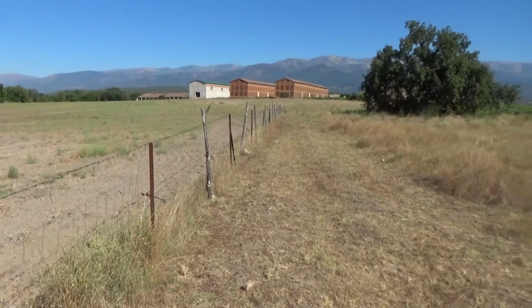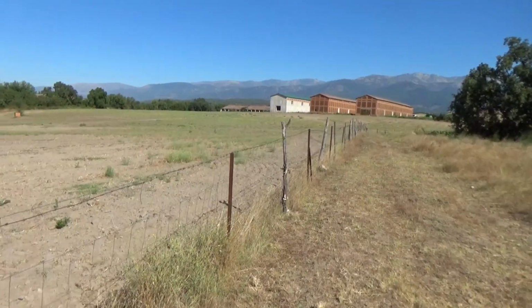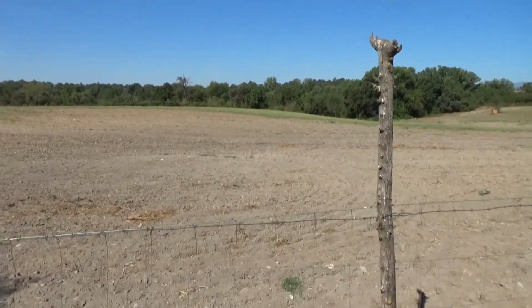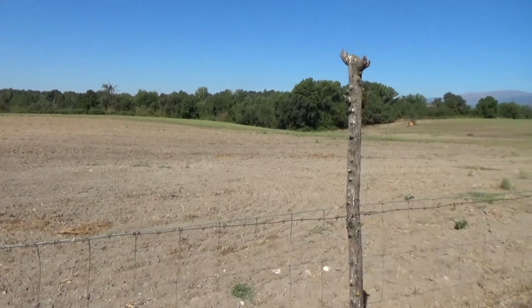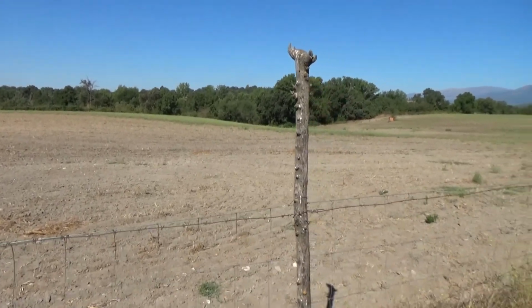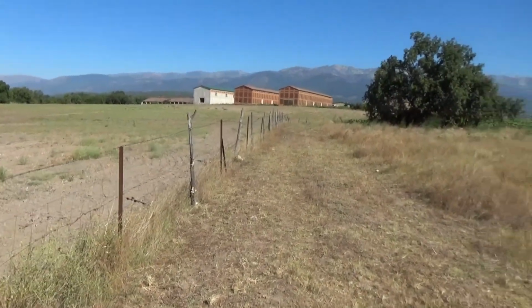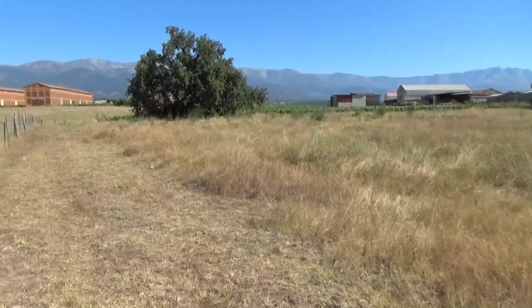But we're actually quite lucky because a lot of it is farmland, and you can see what it looks like. It's not so bad, but we also have these wooded areas, and we are about an hour and a half from Portugal. So what you see in Portugal, we have the same risks here, and we have to take a lot of care. What I would have liked to have done is cut the field, but we can't.